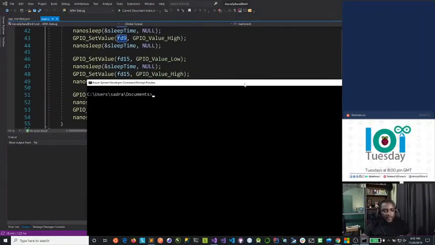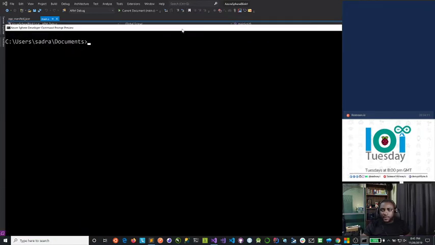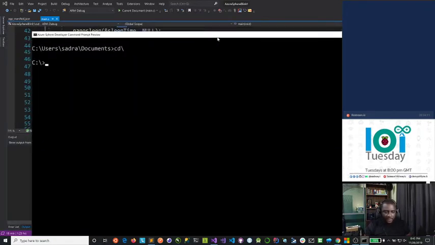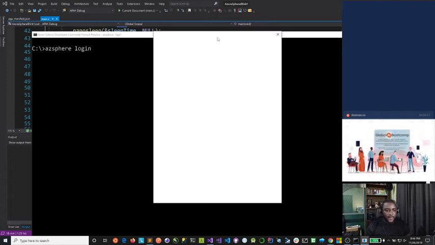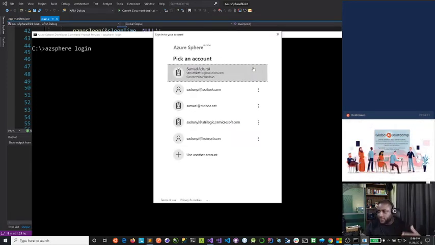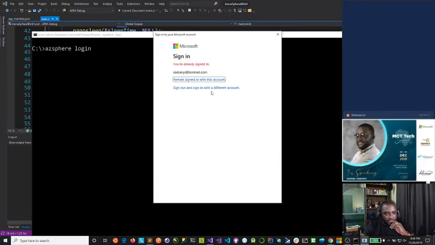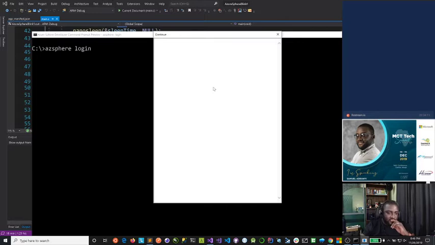Let's go here. And if you remember, we do azsphere login. Then we have to log in just to authenticate and authorize that we are okay.